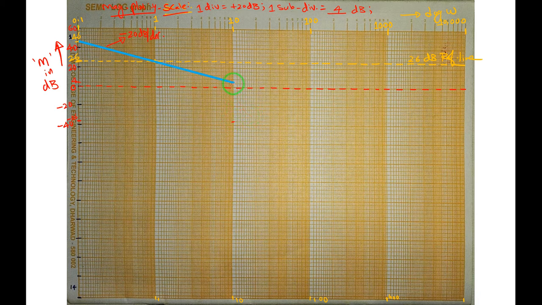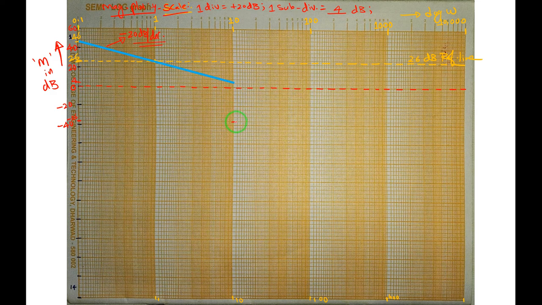So per decade, now it is 10. 10 to 100 is 1 decade, right? So at 10 now I am here. So I should measure, now this line is minus 20 dB per decade. Fine. Next, the slope should change to minus 40 dB per decade. So now I am at 10 here. I have come 40 dB down.